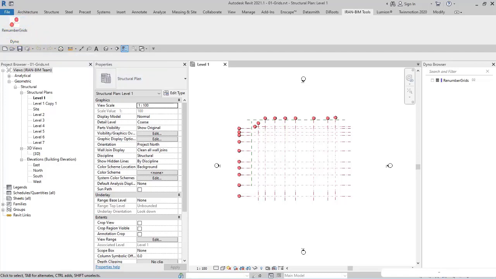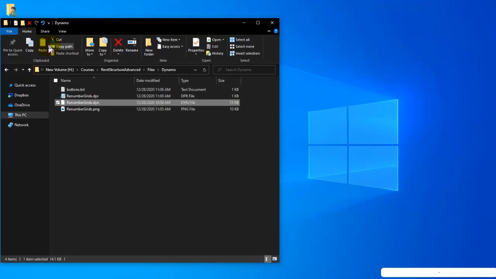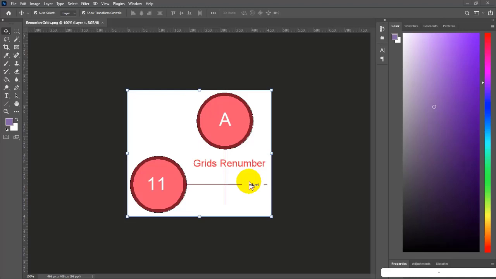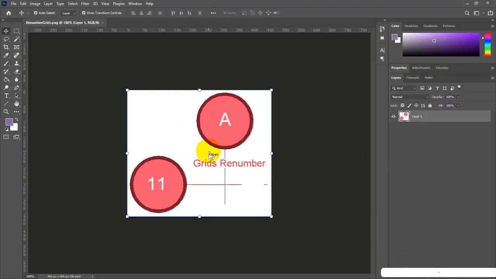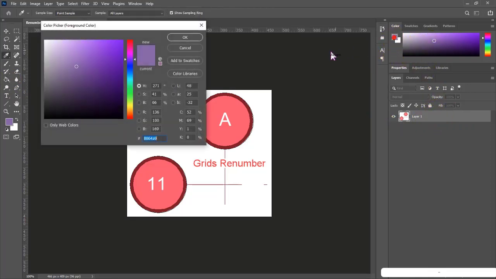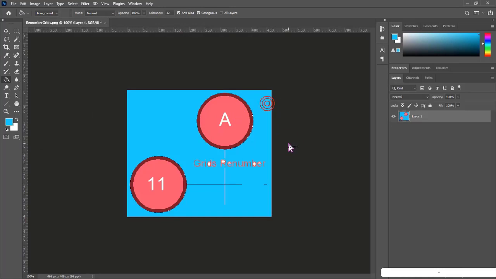But right now, to make our icon more beautiful, I open Photoshop. So I close Revit, then I launch Photoshop. Well, actually I have imported the file into Photoshop. I select fill to apply it on the background or the foreground. For example, I specify a color, or I can select green or blue to set it for the foreground in this way.